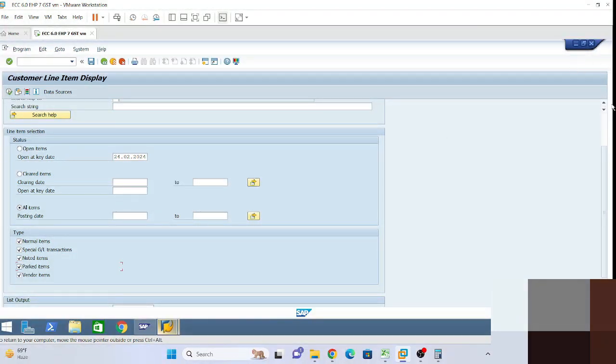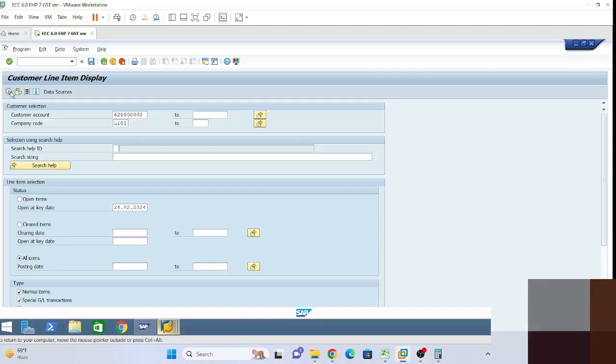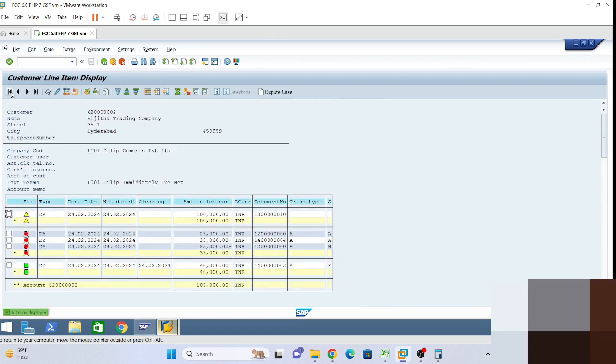Yes, and it is for this customer only. Executed. Now see, this parked document is also not updated to the ledger. It is showing as statistical data. It is showing in yellow. Now 1 lakh has come. Now we need to convert this invoice into a normal document.